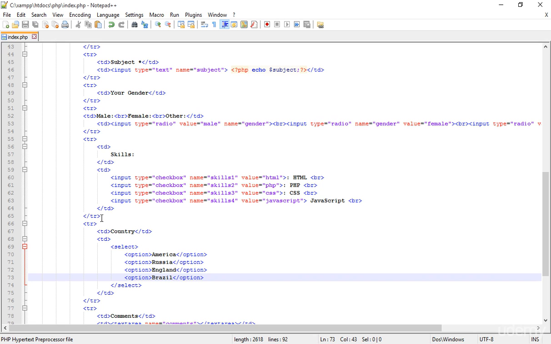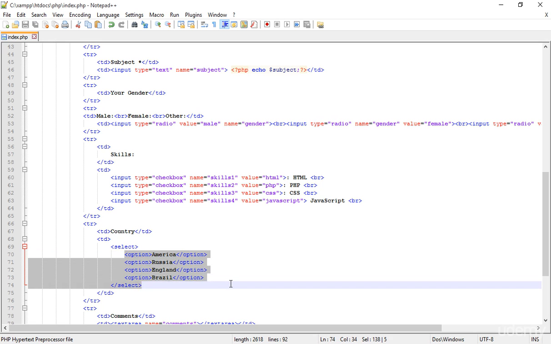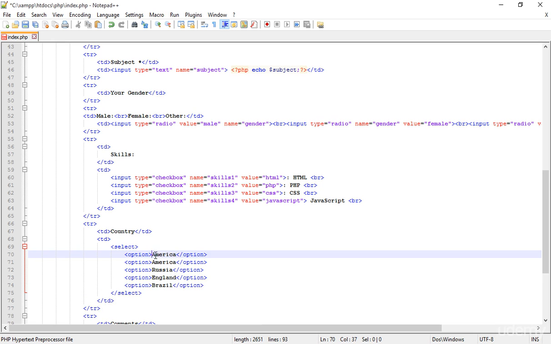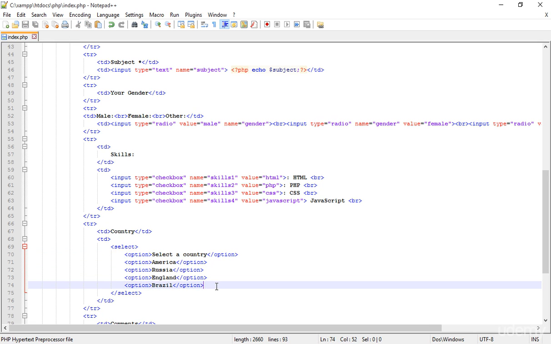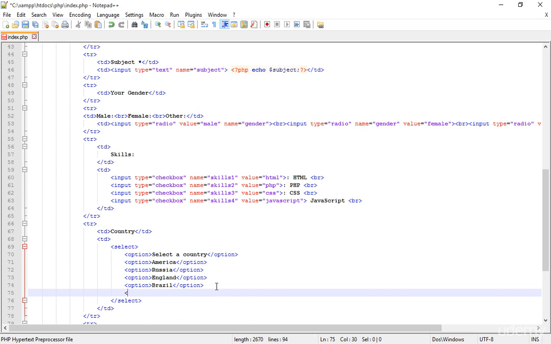Now how to get the data? Obviously you know that we can only select any one from them, so I'm adding another one here, select your, or maybe select a country is better, because obviously my country is not in the list, so I think I should add my country as well, because after all I'm making this class. You can add your country if your country is not in the list, by the way. Option and the Pakistan, which is my country.